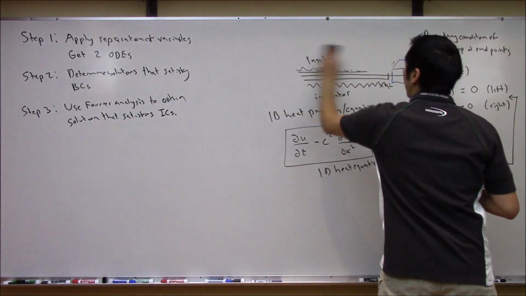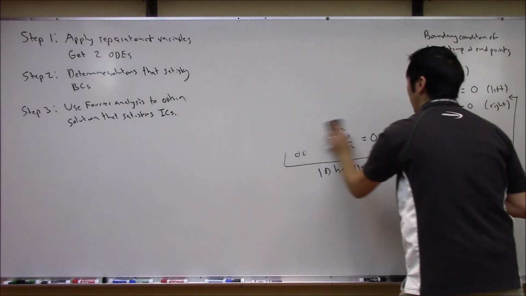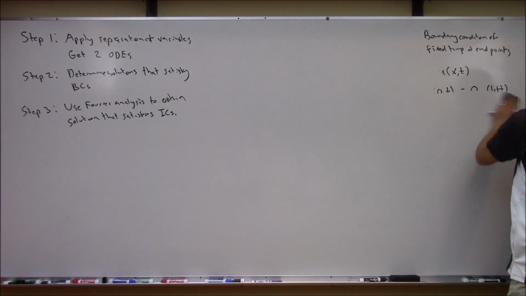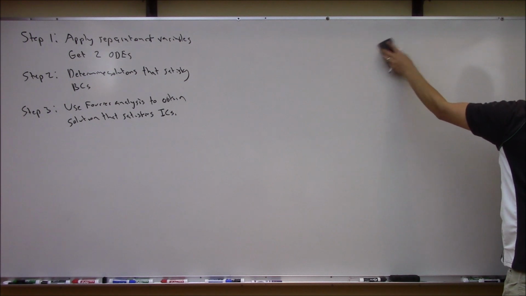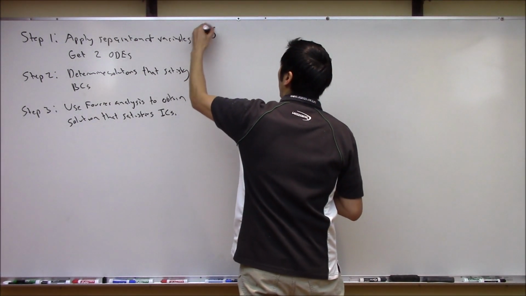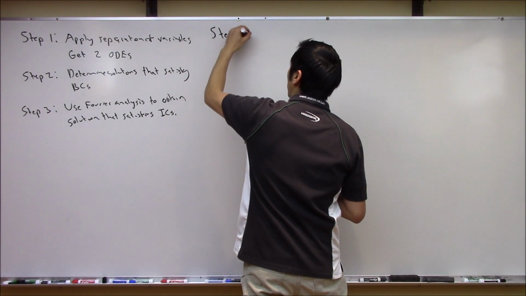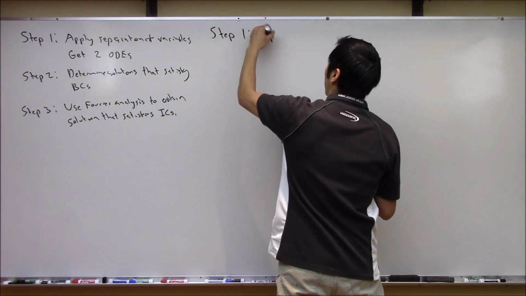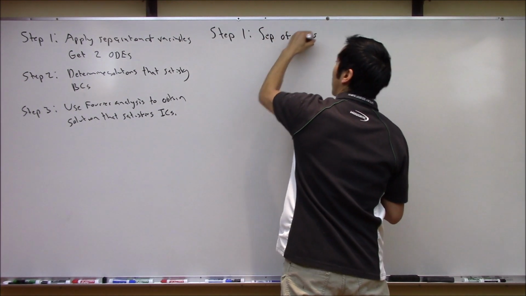So let's go through this quickly here. Again, this should be very familiar from our discussion of the wave equation, so we'll gloss over a lot of the details. If you would like the details of any of these steps, please see the 1D wave equation video that we referred to, and it's in the description of this video here. So step 1, this is our separation of variables, okay?